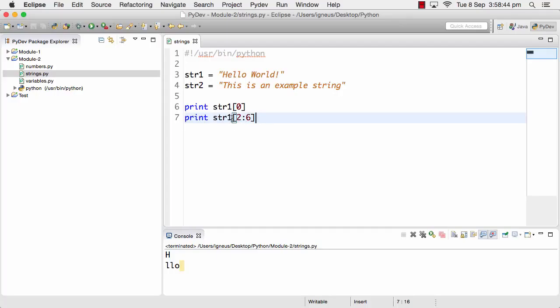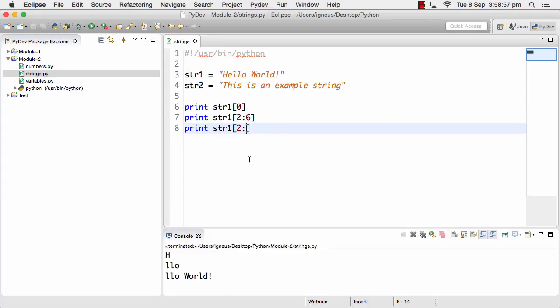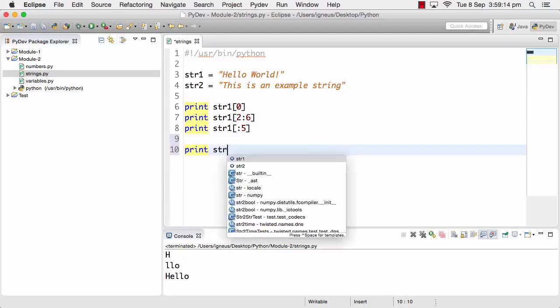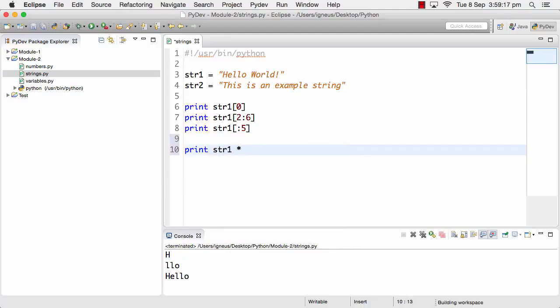Now let me copy this and make sure that you understand a couple of things about slicing up the string. There are a couple of ways to slice up the string. Let me save that and run this. And again, the first part of the string is now sliced up. Likewise, I can also do the reverse, and only hello is printed. So that's also the case. Also, you can multiply strings as well. Let's say I have str1 and I want to print it 7 times. So I can also do that.